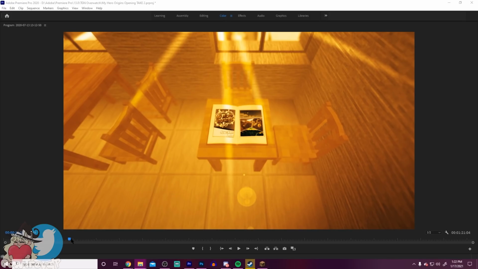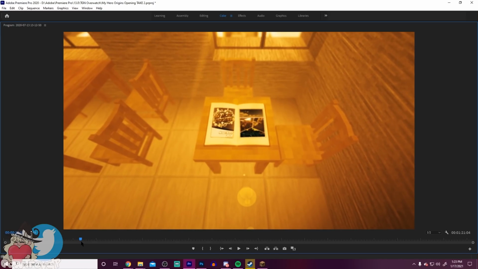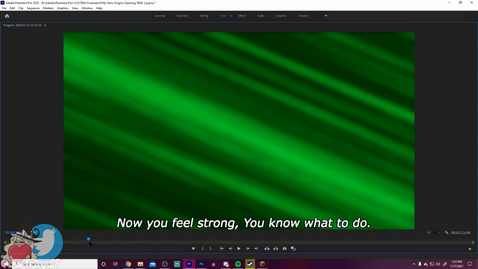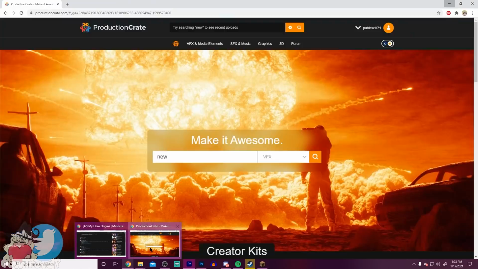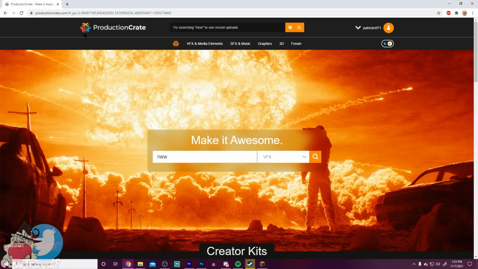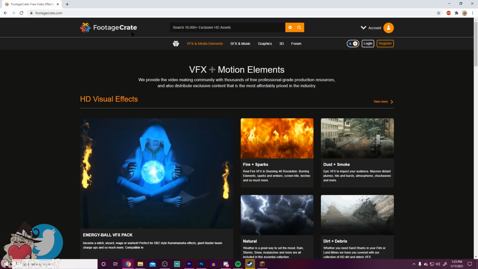Now, next up, oh, here we go. Now it starts getting to the nitty-gritty stuff of why it took many, many weeks to do. Here we go. First effect here is a transition effect that I got from a website called footagecrate.com, or Production Crate. Yeah, I guess it's Production Crate. It's Footage Crate. Footagecrate.com. There we go. You want Footage Crate. Footage Crate is amazing.